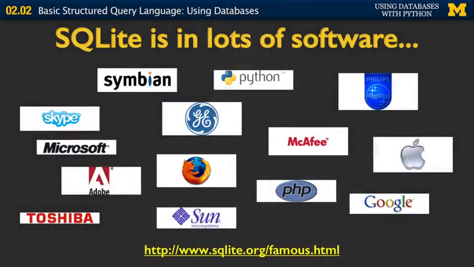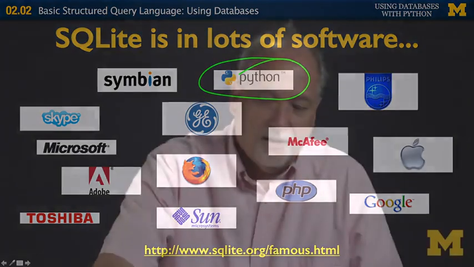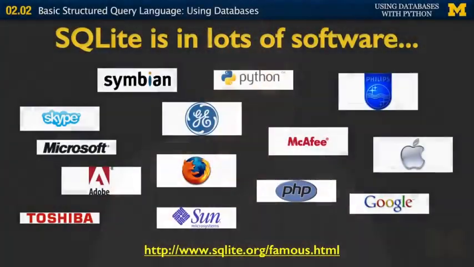And the thing that matters most to us is that it's built into Python. It's already there in Python. So that's super awesome, right? And it's fast and aimed at smaller amounts of data, but because in Python we're doing data analysis, we will make good use of SQLite, and the fact that it's built in just makes our life really simple. We don't have to install a bunch of software. Python has it with nothing more than an import statement.